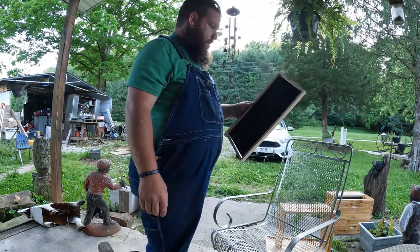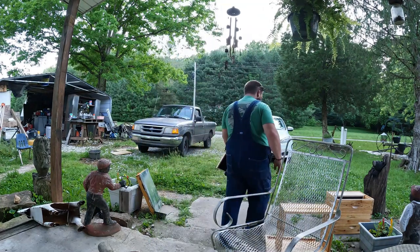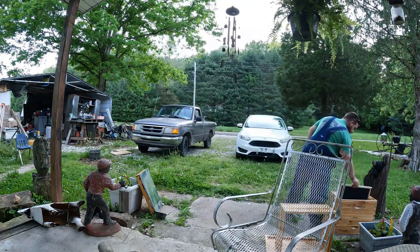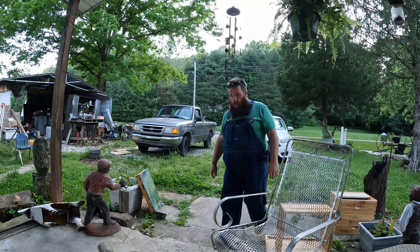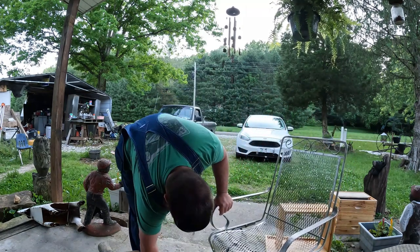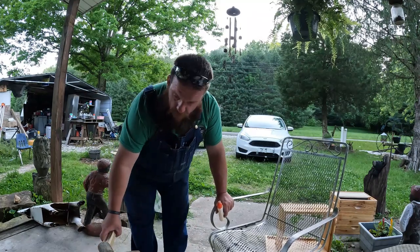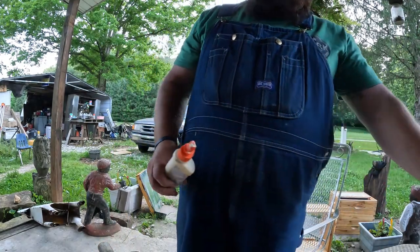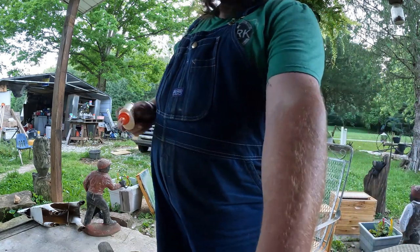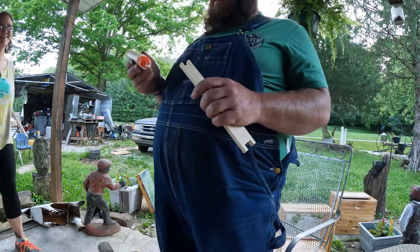Got that frame done, and I'm not by any means an expert on building beehives yet, but wow, there are a lot of pieces to them. What do you think, Mom Bear?